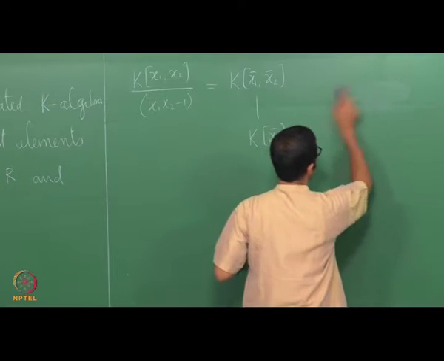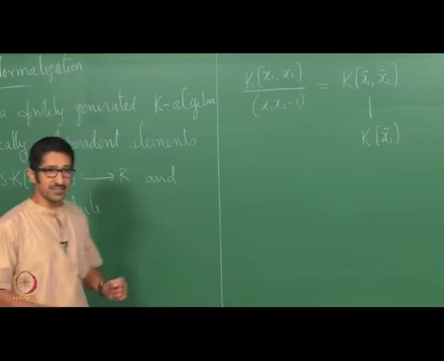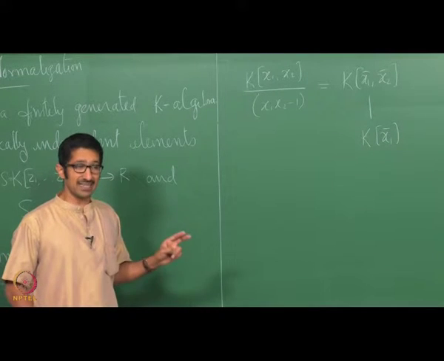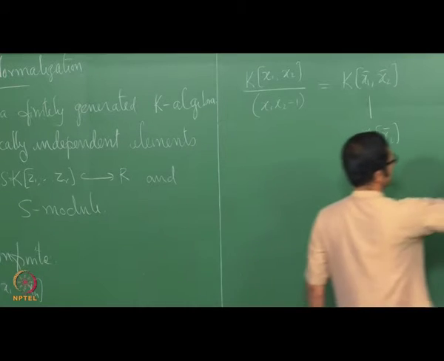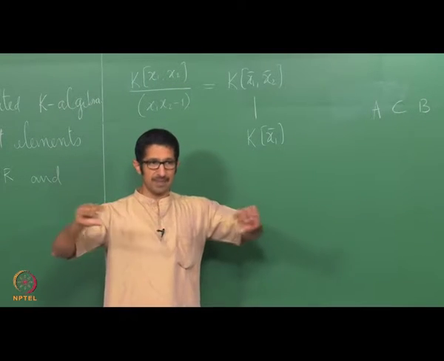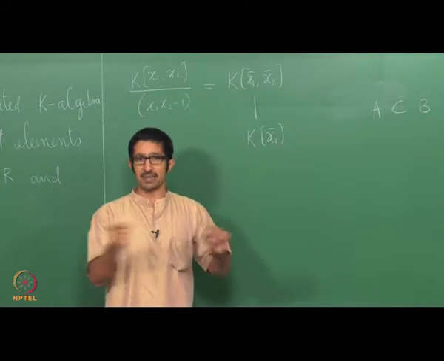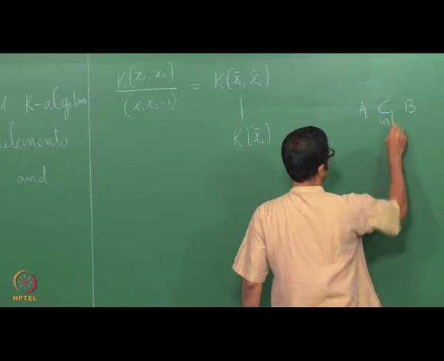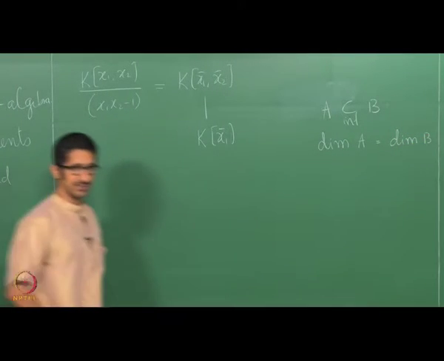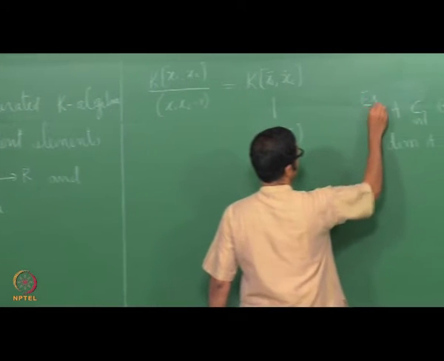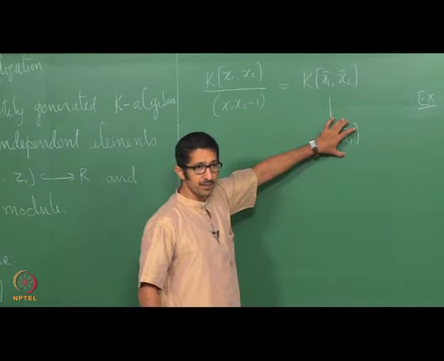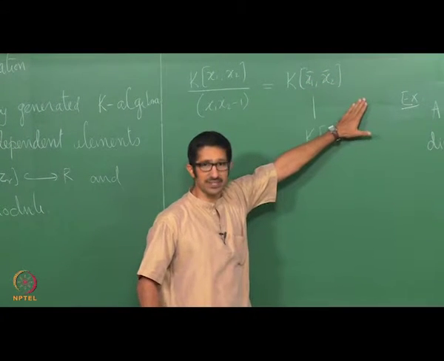One big advantage of the extension being integral is that the dimensions are the same. It will be finite first of all, and secondly it preserves the dimension. If I have an integral extension A contained in B, we defined the Krull dimension as the maximal length of a chain of prime ideals. If this is integral, then the Krull dimension of A is the same as the Krull dimension of B. In this case x2 is not integral over this ring, but it satisfies an algebraic equation.